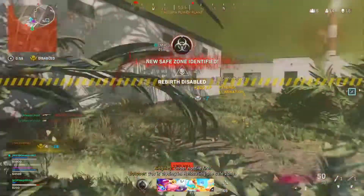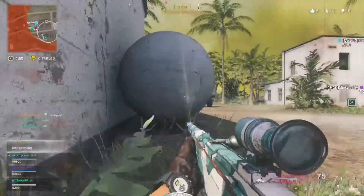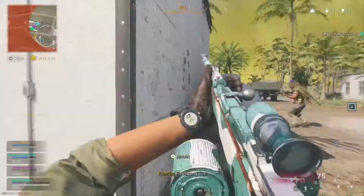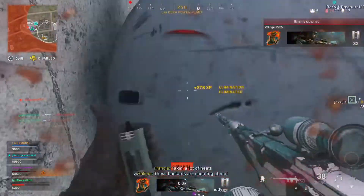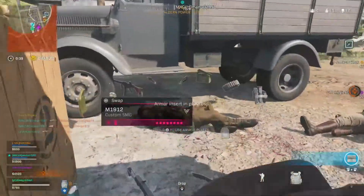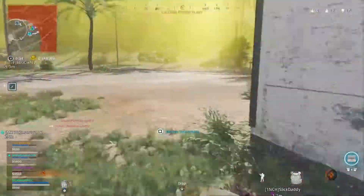It's not like the Cold War or Modern Warfare weapons where every gun just had no recoil. I actually like that all these new Vanguard guns are not no-recoil op things — I'm glad a lot of them have recoil and require skill to use. Some of these guns are a lot harder to use than what we've had in the past, and I like it. It's taking a bit to adjust, but overall it's better — as long as they reduce the bloom a little.